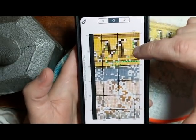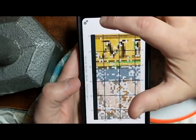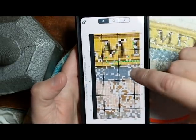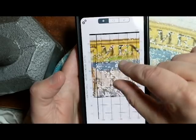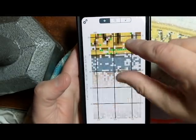And it shows you what you need to do. Now it will continue to highlight this if you then go to the compass key. You can still move it around and see just how much of this color that you need to do. So mostly I need to do kind of in that area. I'm not going to do that today.